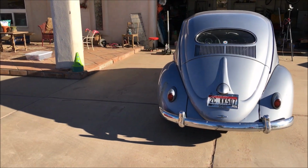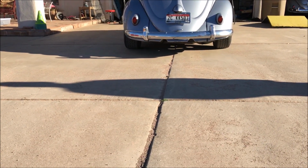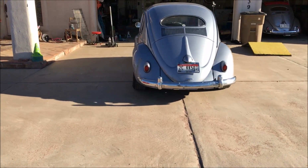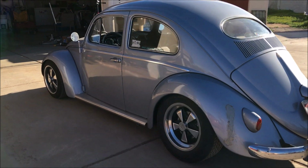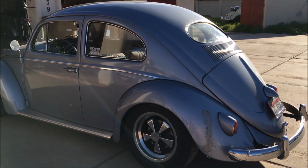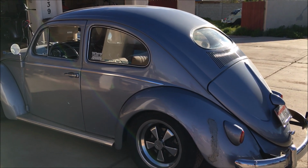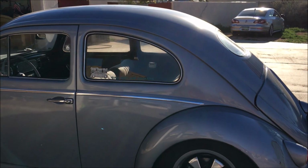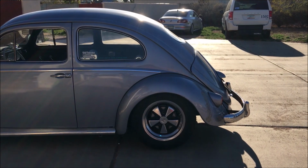Funny thing is seeing the negative camber on those super fat tires on the back of this thing. And the best part is this side matches, which I think this driver's side was the side that had to be an inch taller on this car. So it looks a lot better.